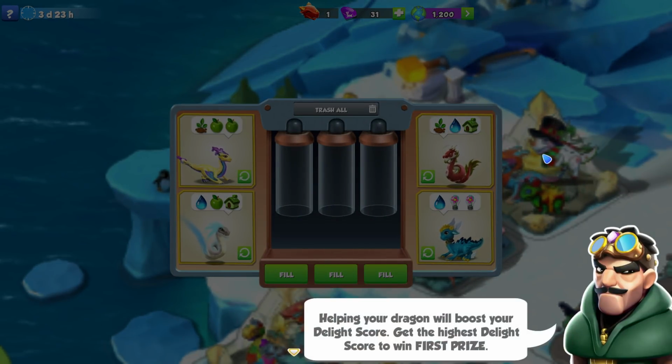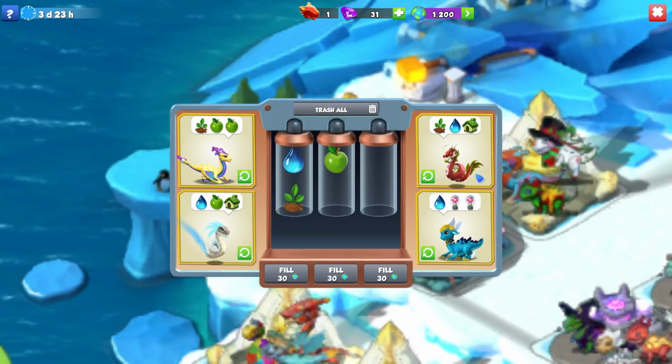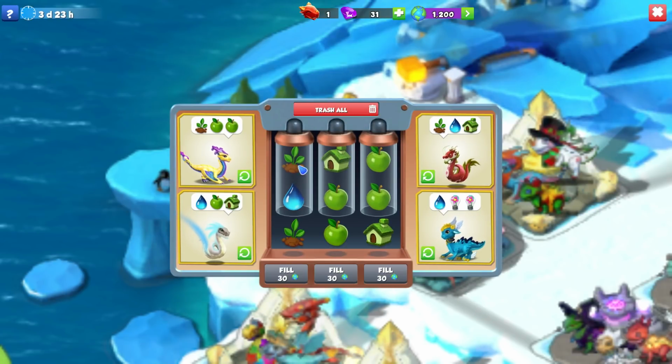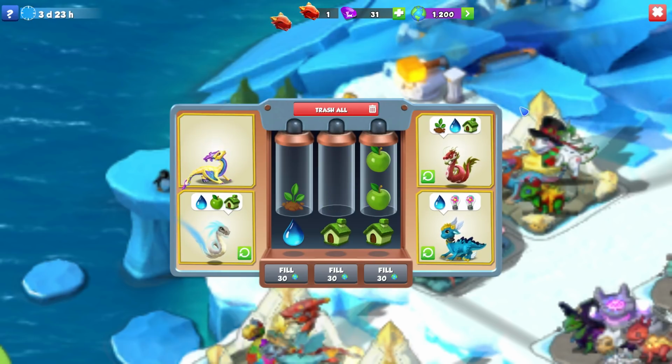And then helping your dragons will boost your Delight score, get the highest Delight score to win first prize. You can refill the Dragon's Delight prizes by using globes. First round's on me. And so, you see that when we fill them up, all these items drop down, and we have to give these to our dragons based on what they're asking for. So for example, this guy wants a sapling, we give him a sapling. And he wants 2 apples, so you go and drag the apples over to that dragon over there.